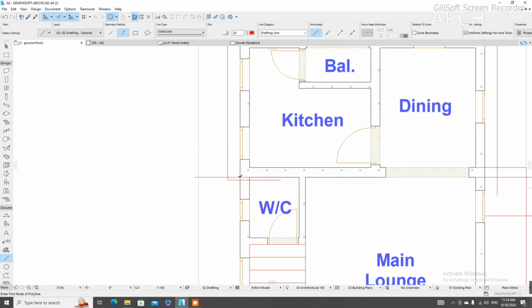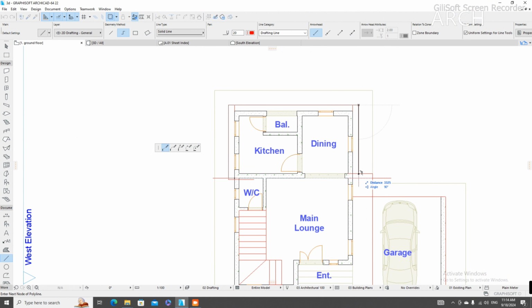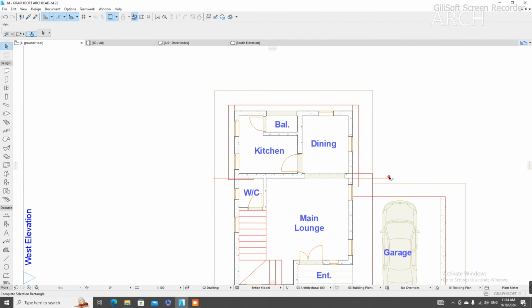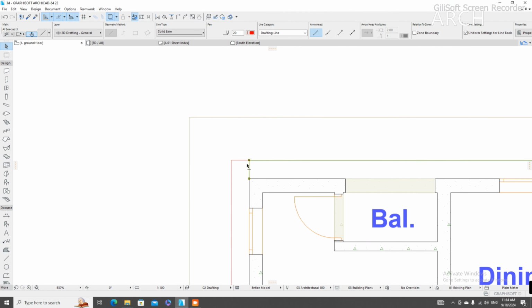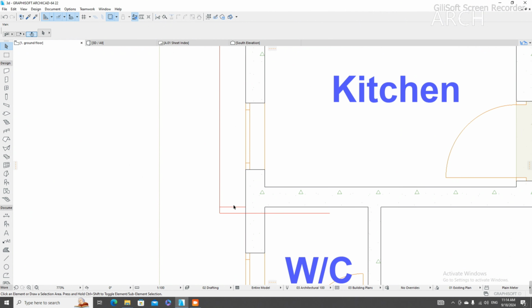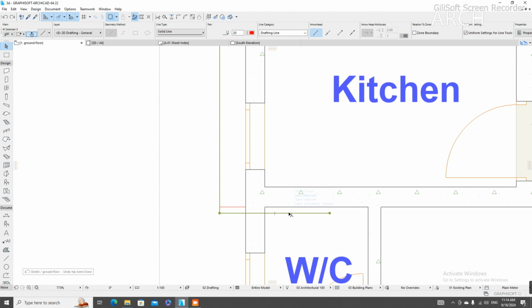So we take this to this, we take this to this, we take this to this, we take this to this, and we take this to this. So these are the needed cantilever. So let's take away the unwanted lines. Okay, we take this off, we take this off, we take this off, we take this off. Sorry, not that. We take this off. Okay guys, we take this off.